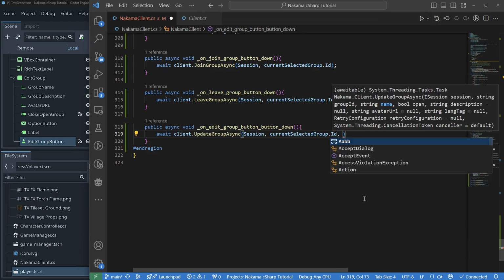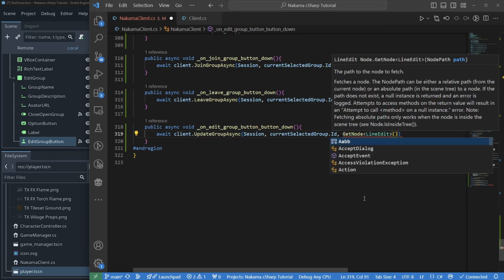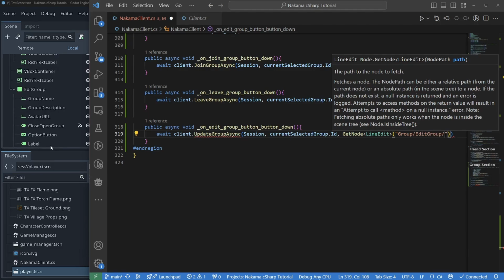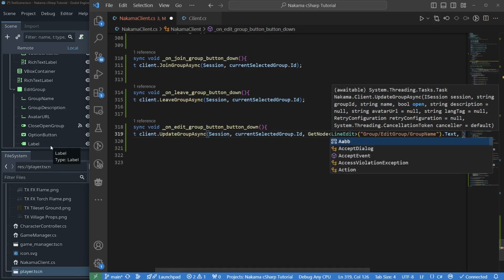So comma, for the name, I'm going to type get node, and we will get a line edit like so. And we're going to pass in edit. I believe it's just group / edit group / group name dot text, comma, and then we're going to do whether or not our stuff is open.